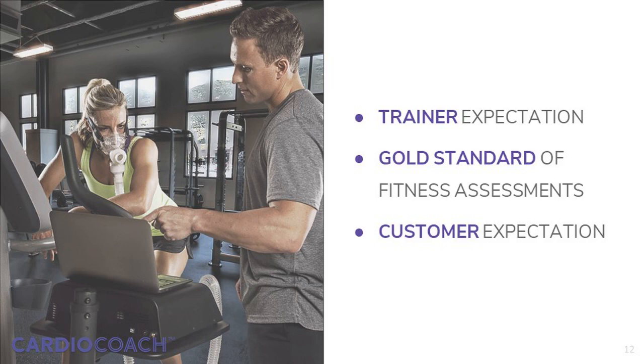You've got to remember that customers are sizing you up the minute they walk in the front door. And that fitness assessment is probably going to be your first opportunity to have some real one-on-one time with a client. So picture what they're going to see. Are they going to see you or your trainer walk to them with a clipboard and a measuring tape in hand? Or are you going to be able to offer them the same kind of assessments that an MBA star gets? This new customer's first impression is going to be this interface, and just like a first date, you never have a second chance to make a first impression.